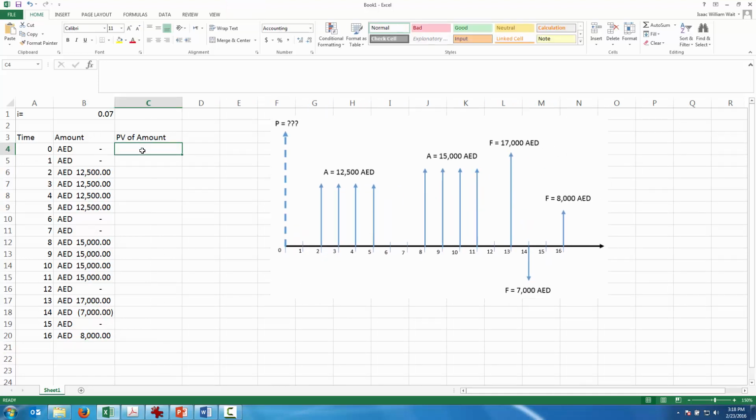Now for the present value of the amount, I want to move all of the future amounts into the present. So to do that, I'm going to use the function equals PV. And for the rate, I'll just click here where I've got the rate indicated in the cell. I could type it in, but it's better if you just click on this location, because then I can change that one amount, and all of them would change if I needed to see what's happening with a different interest rate. So that's why I click in that location, and then I'm going to press the F4 button to put the dollar signs in front of the B and the 1. So I've just pushed that button, and that's called anchoring it.